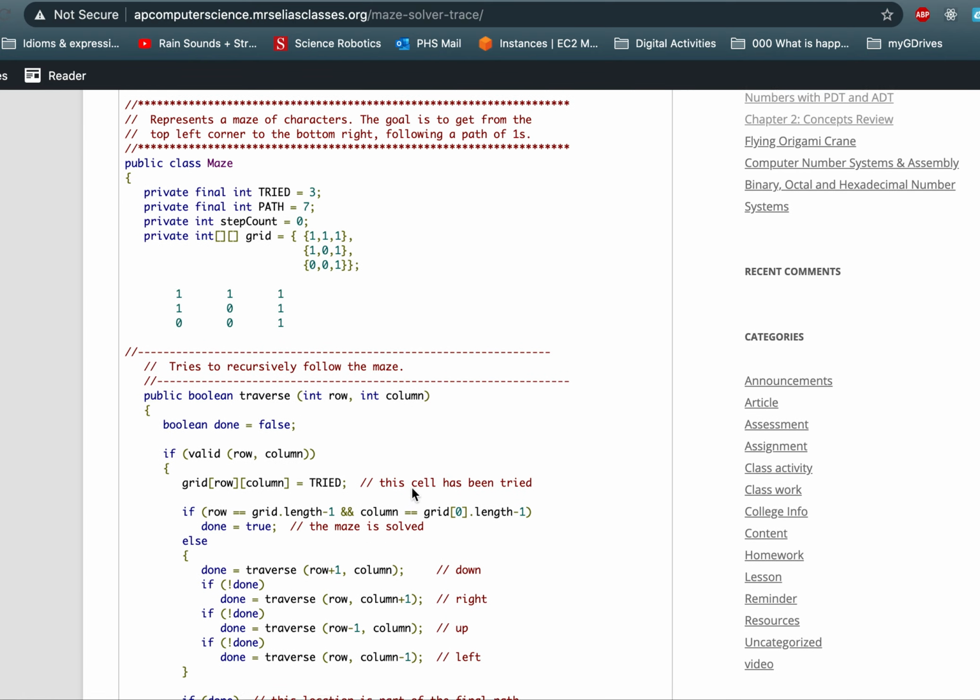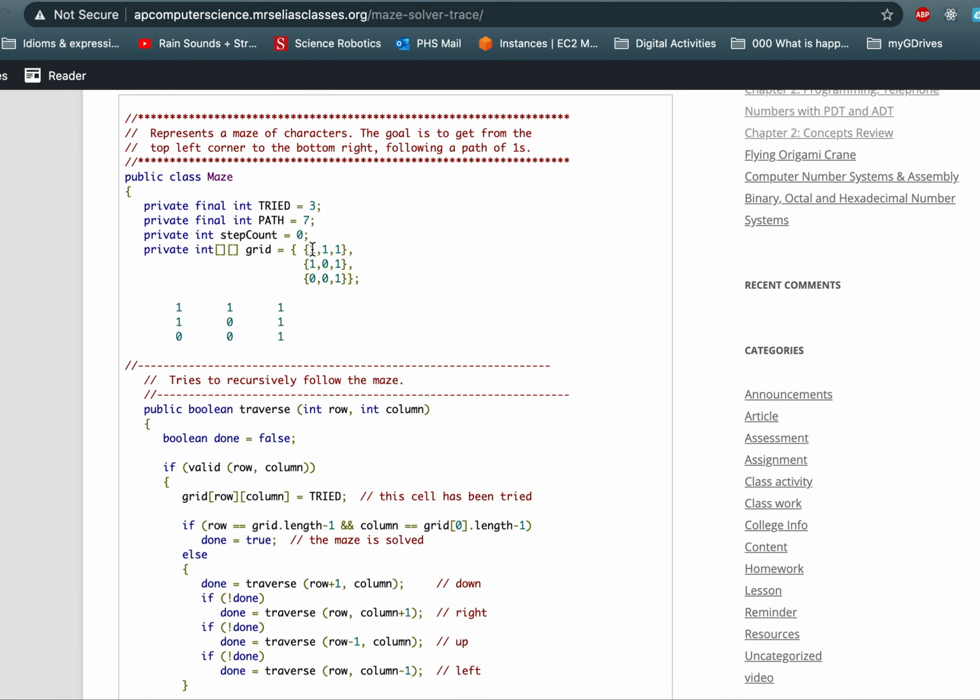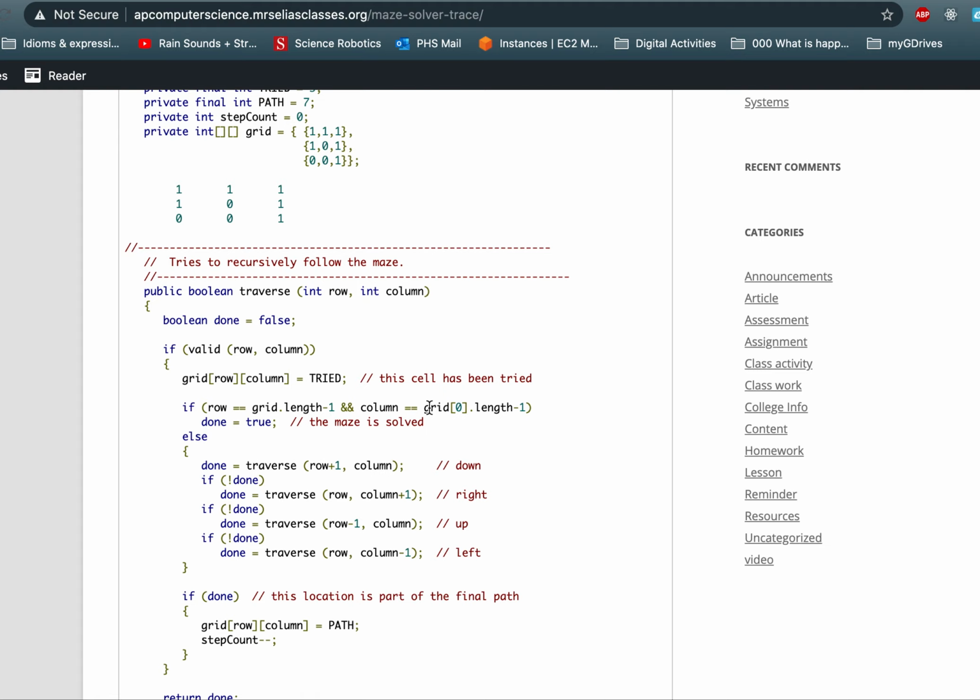So it will be a 1 over here. So I'm going to change it to a 3. Well, that is, again, irrelevant at this point in terms of the actual exercise, but it is important in terms of what comes next. So we determined that we have already been there. Now, this is also checking that we didn't reach the end of the maze. And that's when we change done to true.